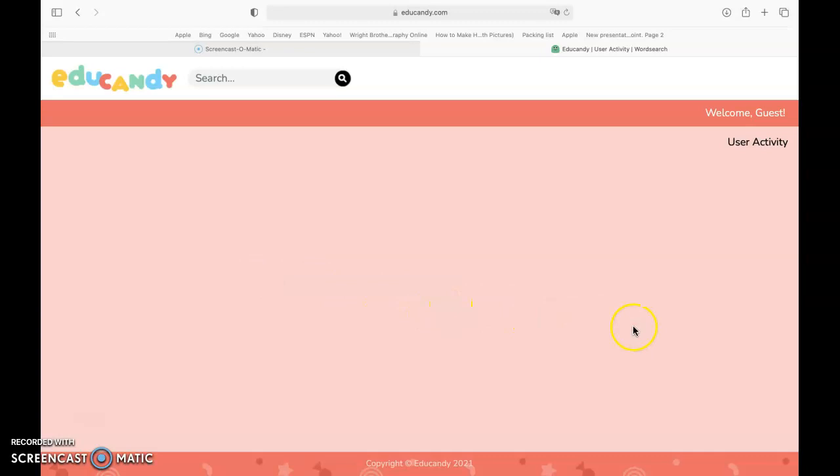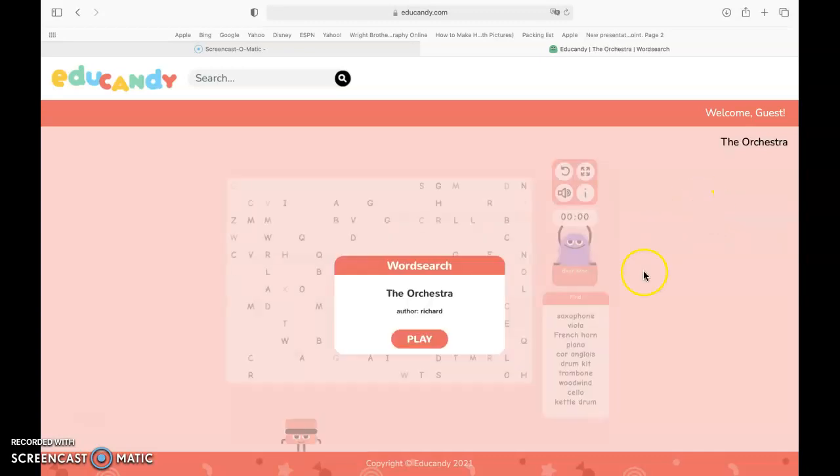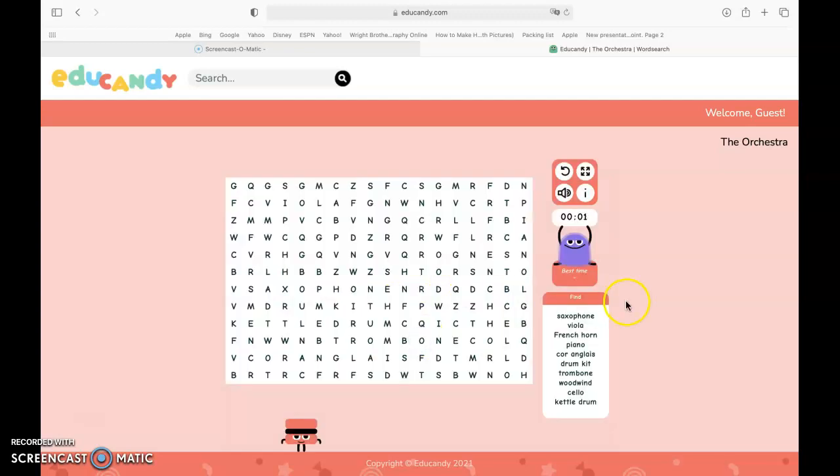So we'll look at the word search. And as you can see, the title of this one is the orchestra. So we'll click play and it has a list of words that we're looking for as well as a timer. And we'll try to find all of these. Probably won't look for all of them because it would be a little bit time consuming.